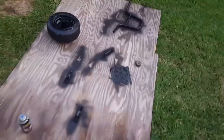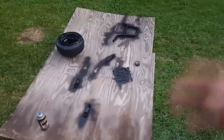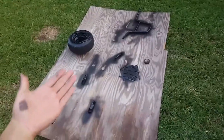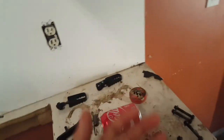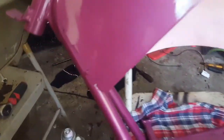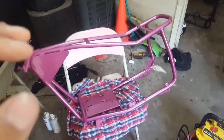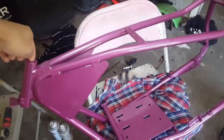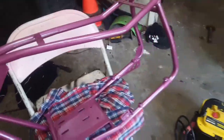But yeah, tomorrow I am getting my bike. My frame actually is going to be painted really, really nice, and I'll just fast forward to that. The rims for my mini bike frame, and I got my mini bike frame here. Here goes. This color is a plasma purple metallic. The color, it's pretty nice. I mean, I like the way it looks.